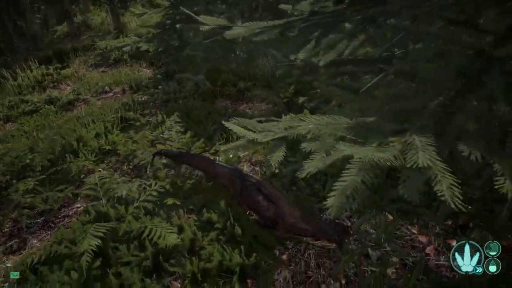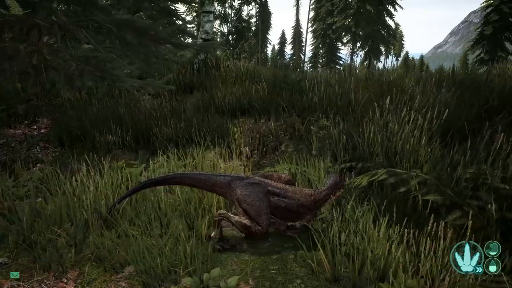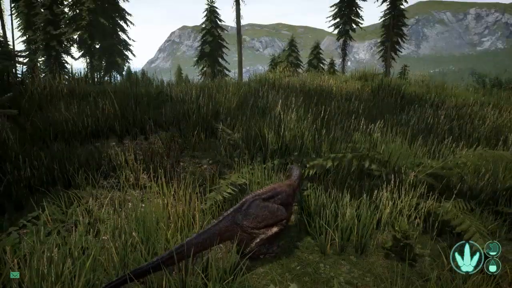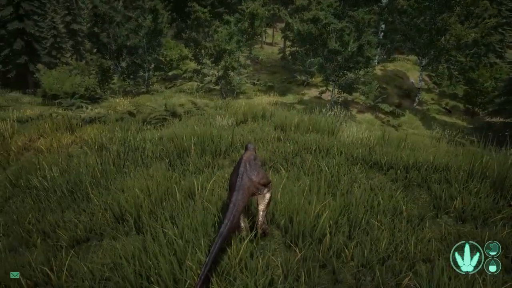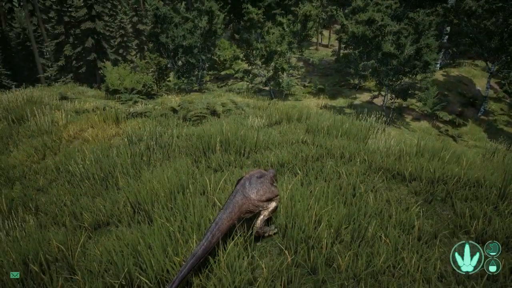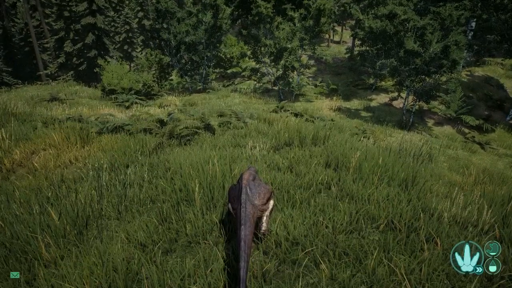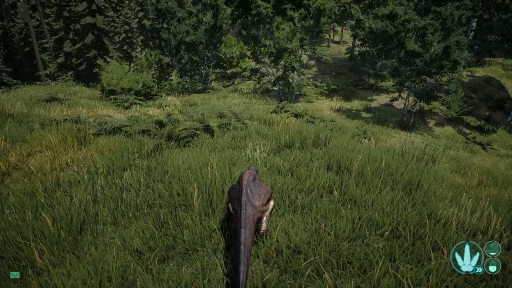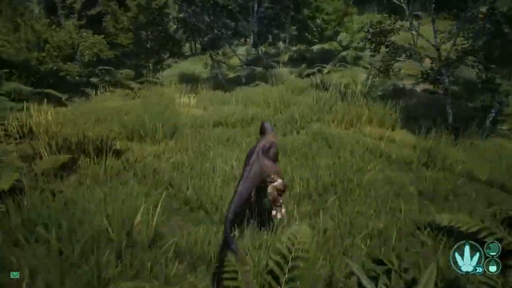So when you're crouched down, and this applies to all carnivores, you'll see those arrows pop up. Normally this is my running speed, right? Well, if I crouch down and I either wait here or walk around, those arrows will pop up. So all I have to do is hold Shift and whatever direction I want to go and just run, and it's a lot faster.